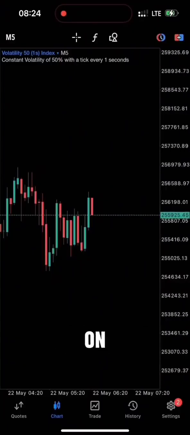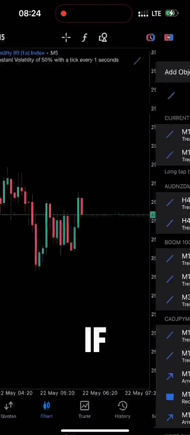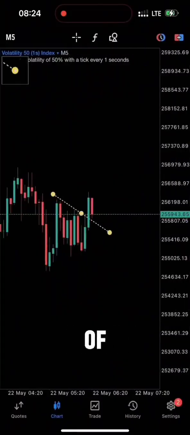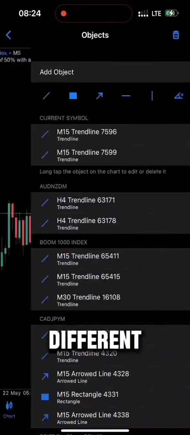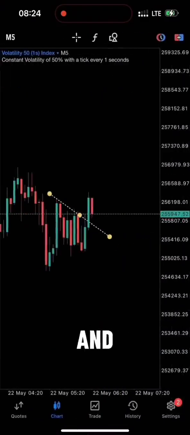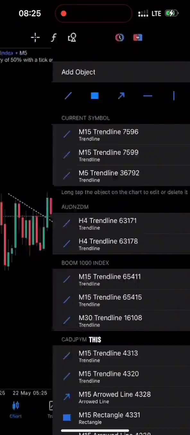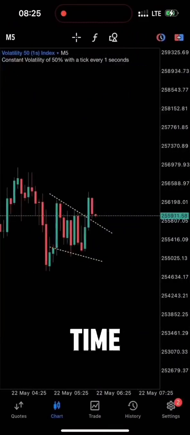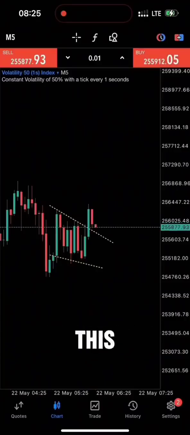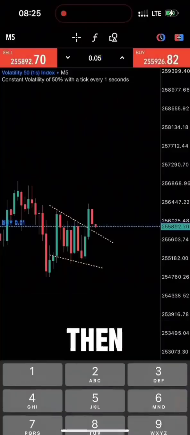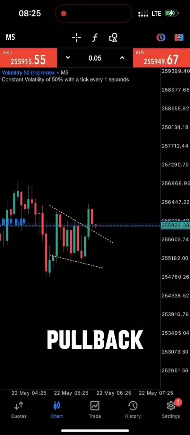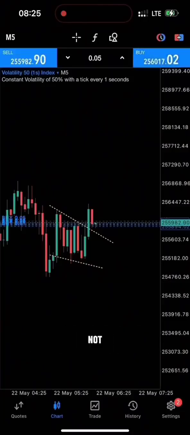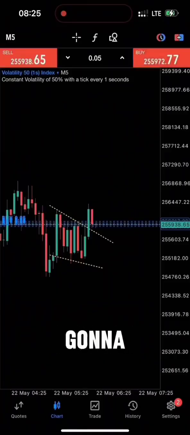So we quickly move on to another trade as we closed the previous one in profit. It seems as if we are trading the same thing over and over, but just different setups and volatility indices. When you draw a trend line, you can notice that this is the same trade we got last time. This is a bullish flag. What do bullish flags do? They break out and then they come back with a pullback. If the pullback does not close inside the trend line, then it's not a fake out. Then it means it's going to buy.